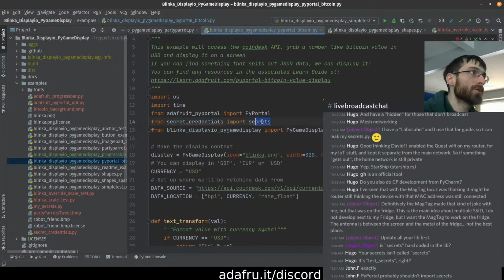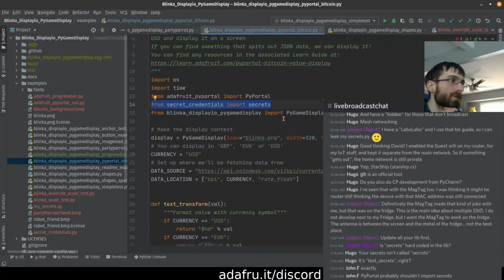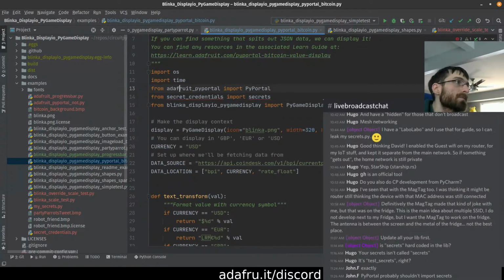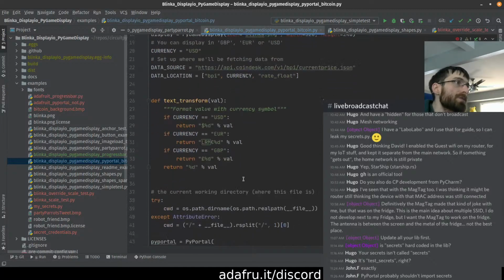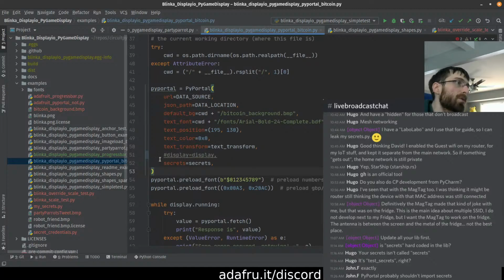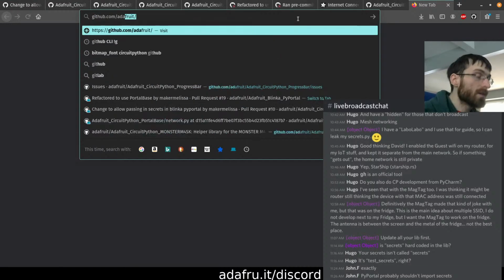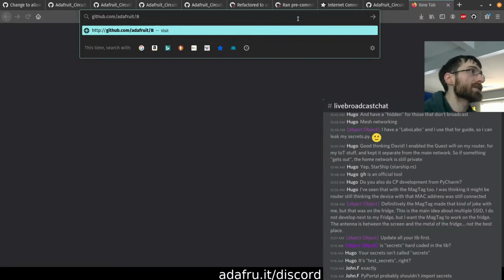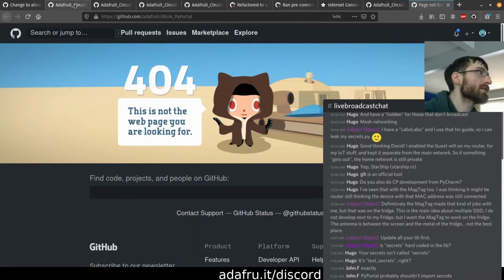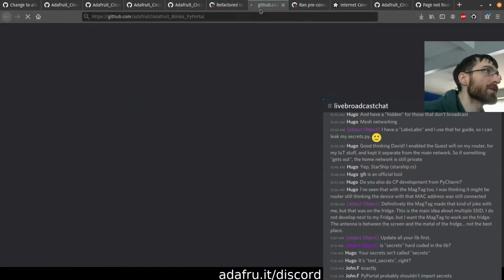One thing that you'll notice here is I am actually importing a thing called secret credentials. So you can see that I actually ran into this problem in the past, and this is how I solved it last time: I created a file called secret credentials, and I imported from there. So we see that we import PyPortal, we create PyPortal, we pass secrets here. I think what happened is that this one would have been using Blinka PyPortal. So this all gets fairly confusing because there's different versions of all of these things. Is it just called Blinka PyPortal? Nope, guessed wrong. One of these other ones I have, yeah, here it is, Adafruit Blinka PyPortal.